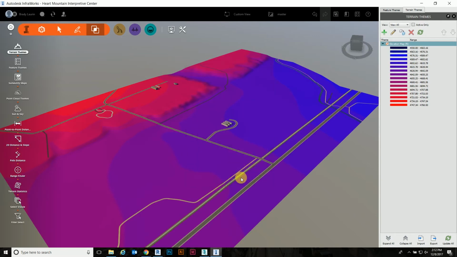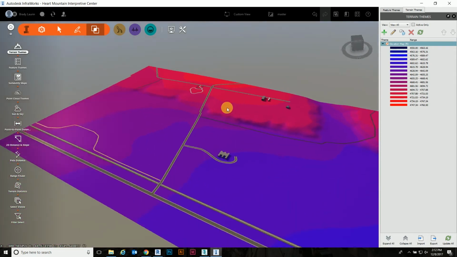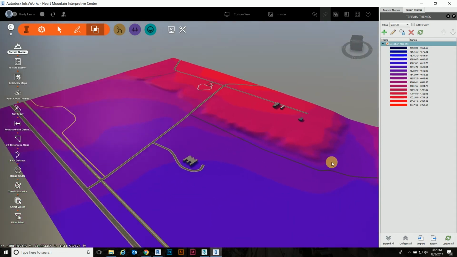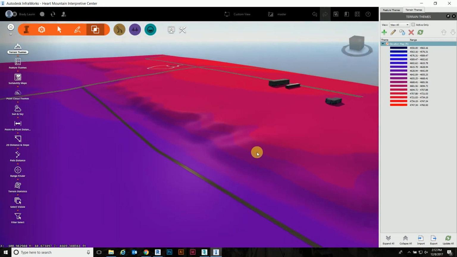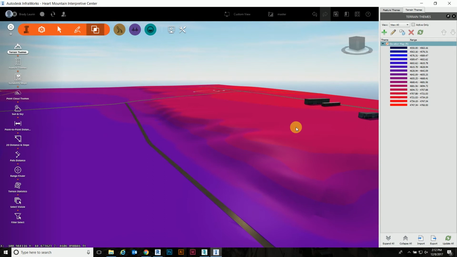Once you find the right range, click OK to exit out of the menu. As you can see here, the different contoured areas are designated by different color ranges, making the difference in height easily distinguishable.